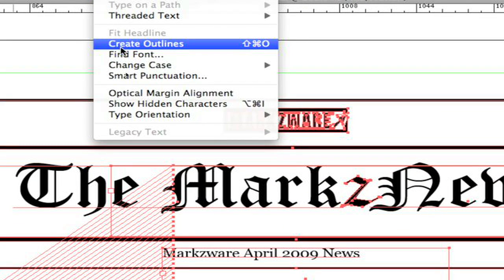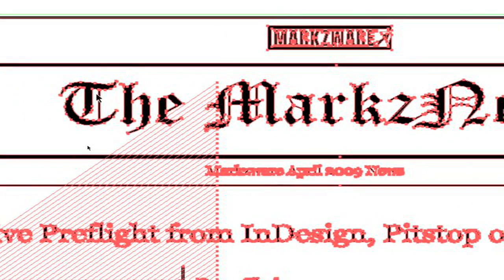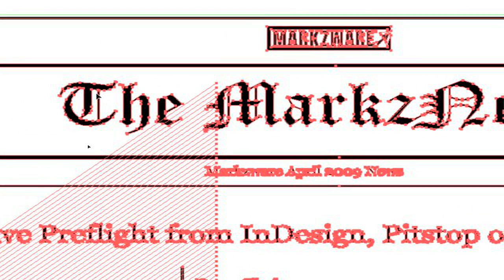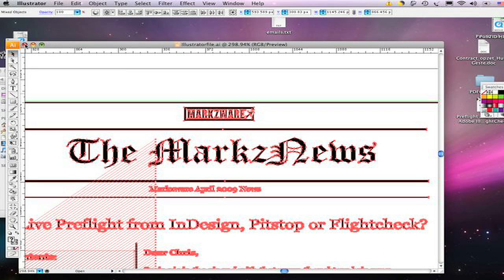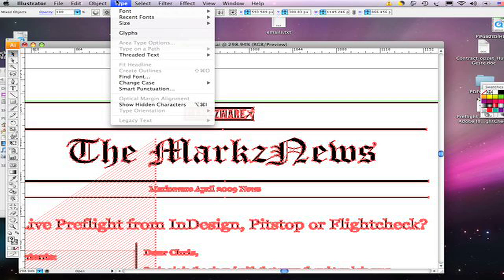That would take care of it, you wouldn't need to package your fonts up. They would just be embedded in the file, turned into outlines, which creates everything into a little vector image, so to speak, a little graphic. But we need to pass this on to somebody else who needs to edit the text and the type quite a bit. You need to change type and things like that.